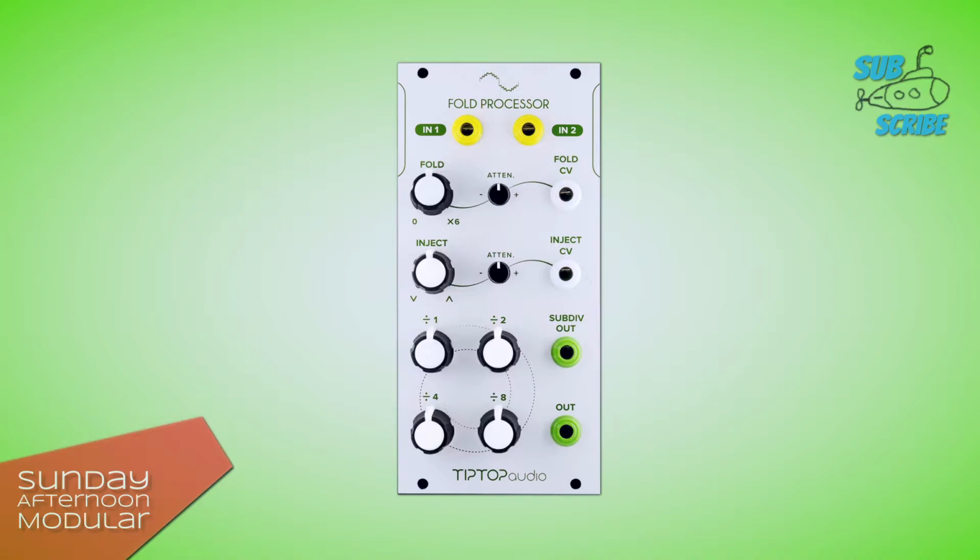In this video, we will have a look at the fold processor from TipTop Audio. The fold processor comes with a classic wavefolder, but also features a sub-octave generator. It is a diode folding circuit inspired by the middle section of the Surge Wave Multiplier. We have two inputs, where you normally insert a sine, triangle, sawtooth or square wave.